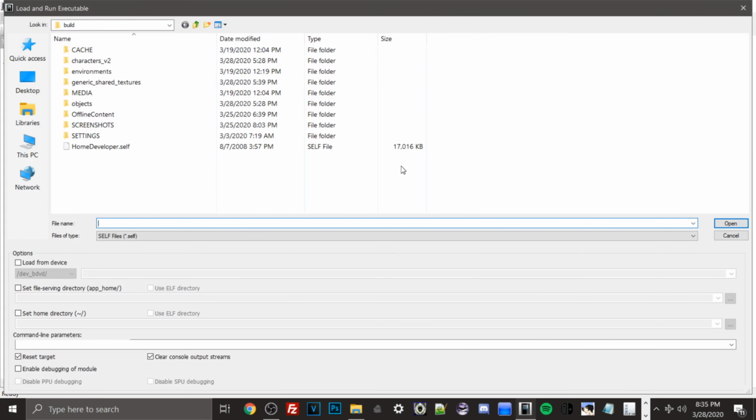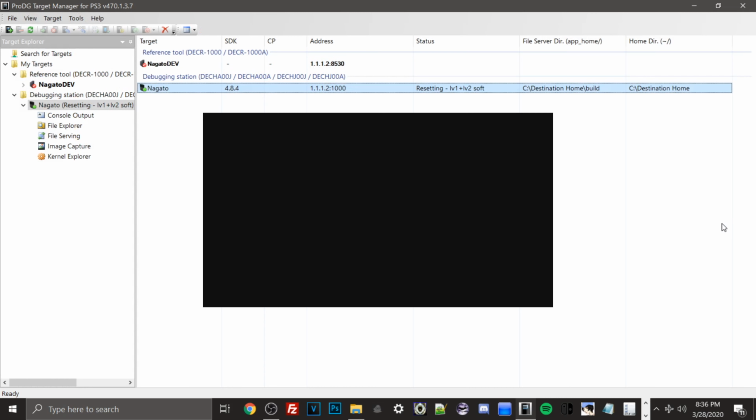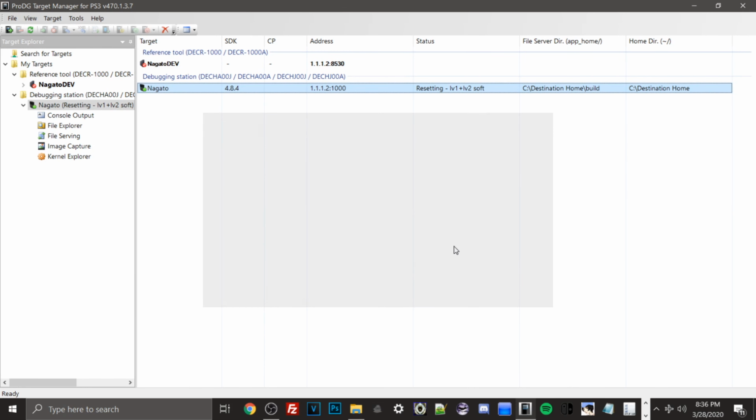Once you load and run executable, make sure your PS3 is still on. What you want to do is initialize the home developer.self. Before I do that, I'm going to turn on my capture card on my PS3 side of things so you can see that the PlayStation 3 console is rebooting. Give me one second right here. Alright, my capture card is now on. If I hit open, you can see that my screen just went black on my PS3, and I'll probably have it edited out right here.